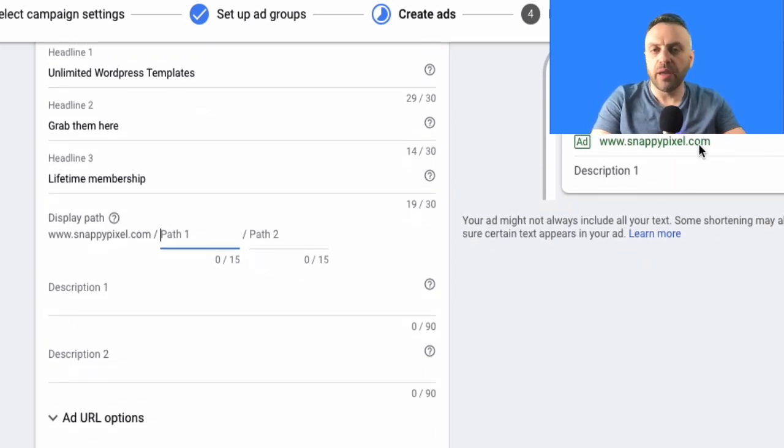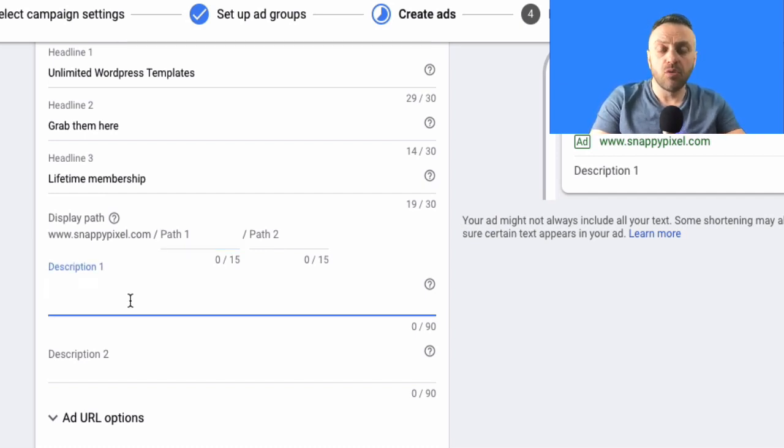And before I continue, where do you get this domain? You can basically go on a place like namecheap.com and register a domain for as low as like $3 a year. Once you have that domain, you can have a custom domain that's related to the kind of offers you're running, and that's a lot better, right? It's a lot more professional, and there's less chance of you having problems with Google Ads and them banning you and all these things.